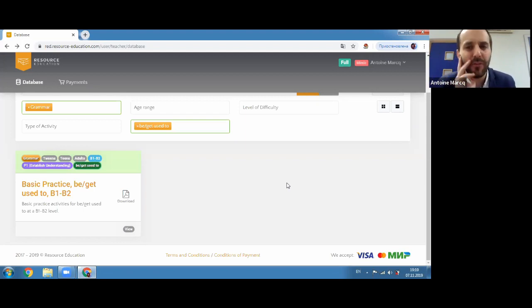And then you can look more in detail at got used to. But we're talking about something difficult here. If it was not difficult, you probably got used to doing it very quickly. But if it was difficult, maybe during the process, there was a time when you were getting used to it. And here you introduce the continuous with get, the whole idea of the process of, hey, it's getting better and better. So start with am not, was not, got, am, and then you look in detail and start exploring the continuous form of get. That'll help your students a lot to understand, to feel the difference between be and get used to.